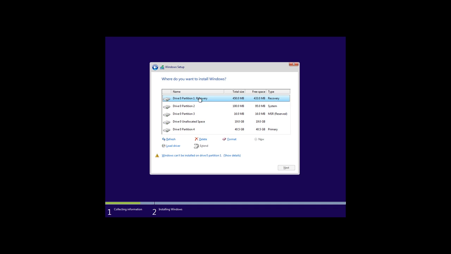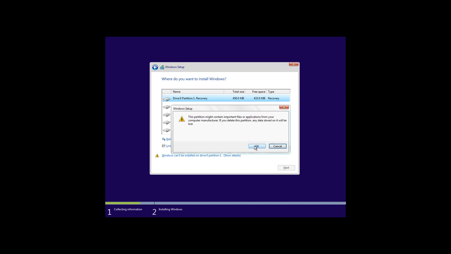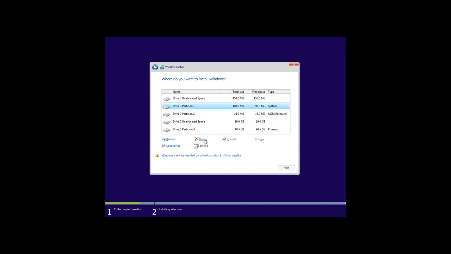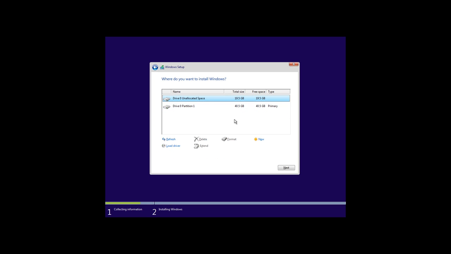Also, delete partition 1, which is system reserved. I'd like to note that you may have several system partitions and all of them have to be deleted. After that, create a new partition. Left-click on Disk 0 unallocated space and click Create a volume. In the line volume size, select the maximal possible value. It will be suggested automatically by the system, and then click on Next.